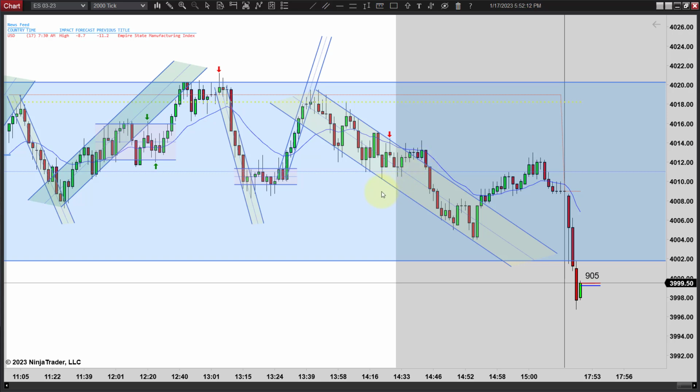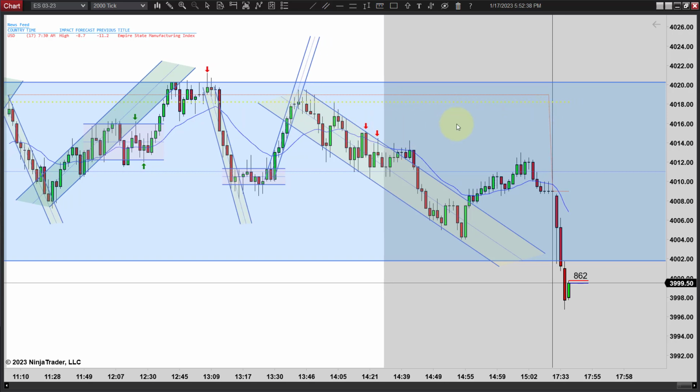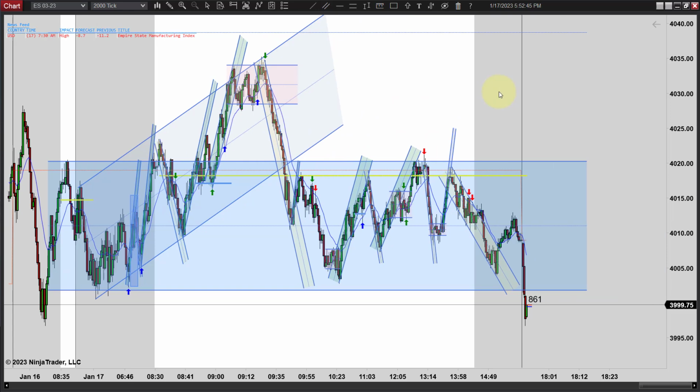And then I like this one just because, actually I marked the wrong one. That should be right here. No, I call this just one leg down, first entry, second leg down, second entry, and it failed. And you could even trade that one as a lower high. So you could trade either both of those or either one of them. And that took us into 230. But anyway, that's kind of how I saw it.